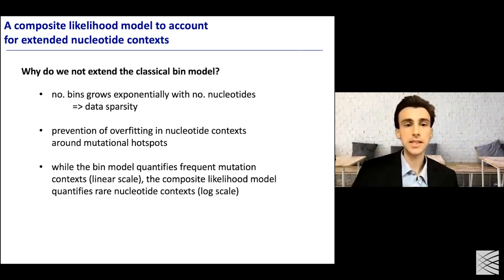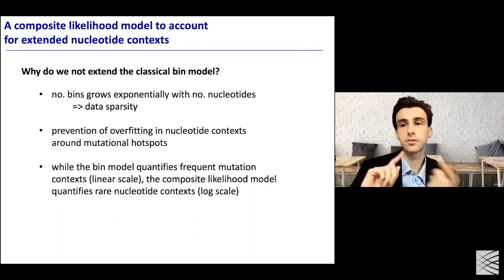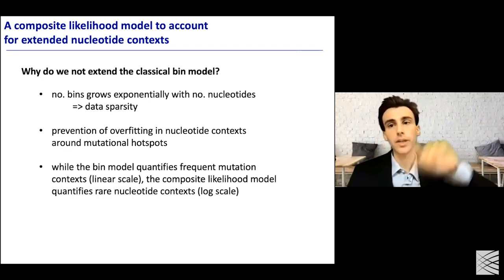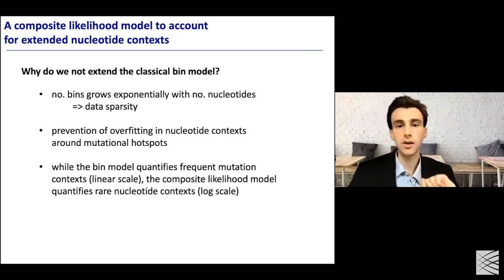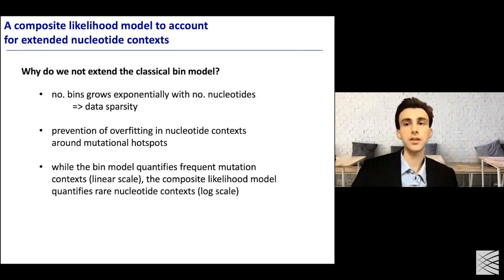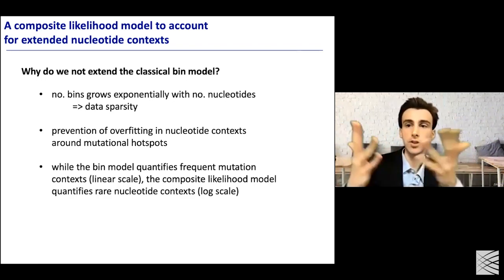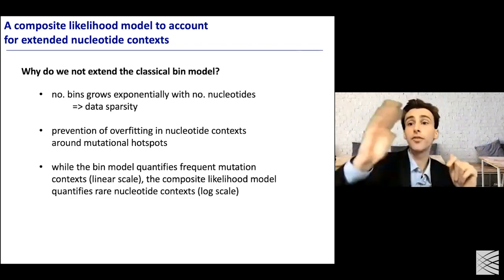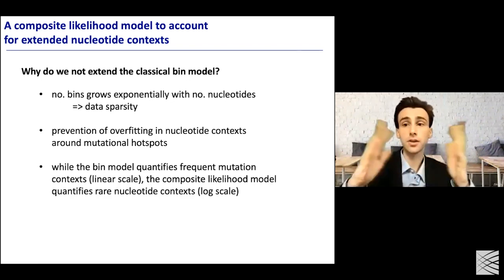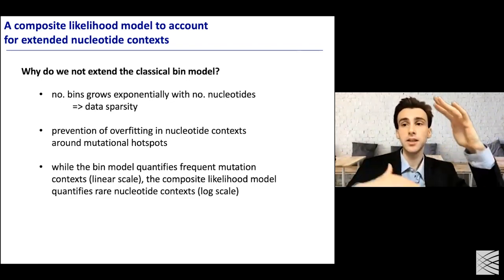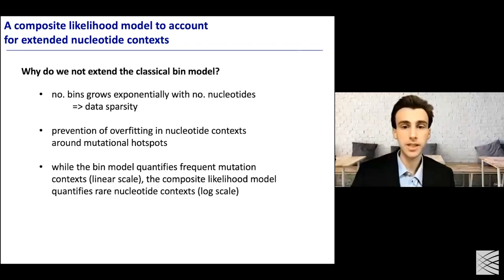The other thing is that at some point you'll start to overfit things in certain nucleotide contexts. So you'll maybe have a KRAS hotspot that is also surrounded by exactly the same nucleotide context, so you would have one bin with an extraordinarily high mutation count. This overfitting would kill your entire signal, because that's exactly what you don't want to do: overfit into the nucleotide context and kill the signal between driver versus passenger mutations.